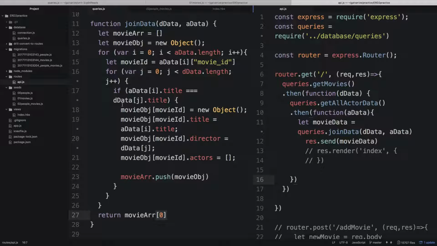Check it out. Is this the workflow? Yeah. Maybe. Okay. Awesome. How do you get that thing that makes it pretty? Yeah, that's a Google Chrome extension. I can totally send that to you later. Did you have to do anything weird to install it? Nope, just download. Okay. When you return movieArr, you want to make sure that it's the first iteration of that array. Otherwise, you're going to get a whole bunch of repeat data back. How about you guys? You guys getting it together? Yeah, I got it. Working? Awesome.